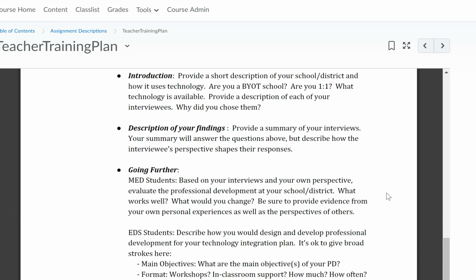If your school is rocking it out, tell me why it's rocking it out, both from your perspective and the people that you interviewed. What's going on? What's making it awesome? If it's not, and something isn't working, tell us why that's the case, and what evidence do you have from both places to prove that.